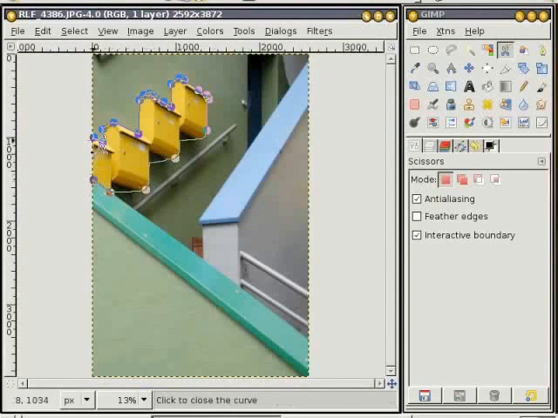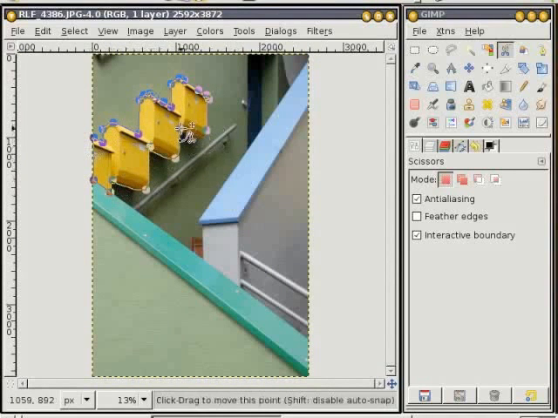I just click on the first point here and the cursor changes to plus. Now put the next point and I have these two rings making a loop out of it. I can still move the point around here and make the selection better.